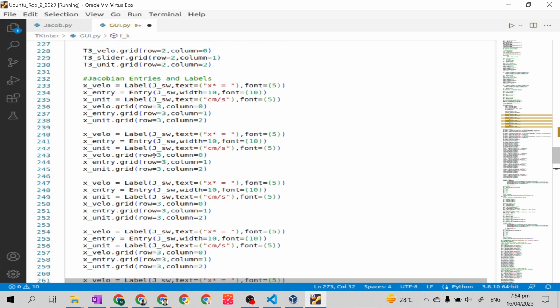Let's change the variable. So this is y: y prime, y entry, y unit. Okay. Now this is at row 4.